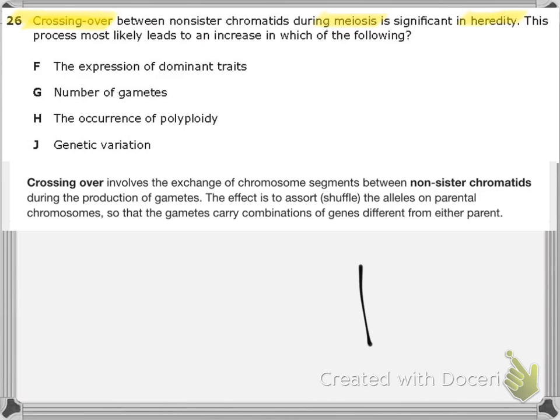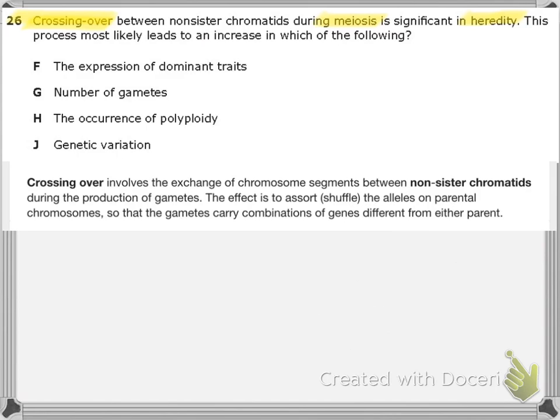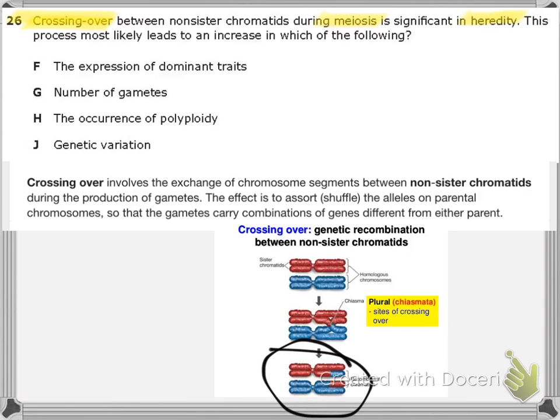All right, so real quick, alleles. What's an allele? Well, if you've ever done a Punnett square, an allele is just the specific letter. So when you see one letter, that's an allele, right? Okay, so it's more or less shuffling around. Let's look at another picture to help give us an illustration of what we just saw. All right, so you see the crossing over. You have the chromosomes. They're kind of sideways here. They crisscross. It's almost like they're holding hands. And then the outcome of that is they shuffle up the genes. So you can see the mismatch of color. That's trying to show you that the genes are mixed around a little bit.